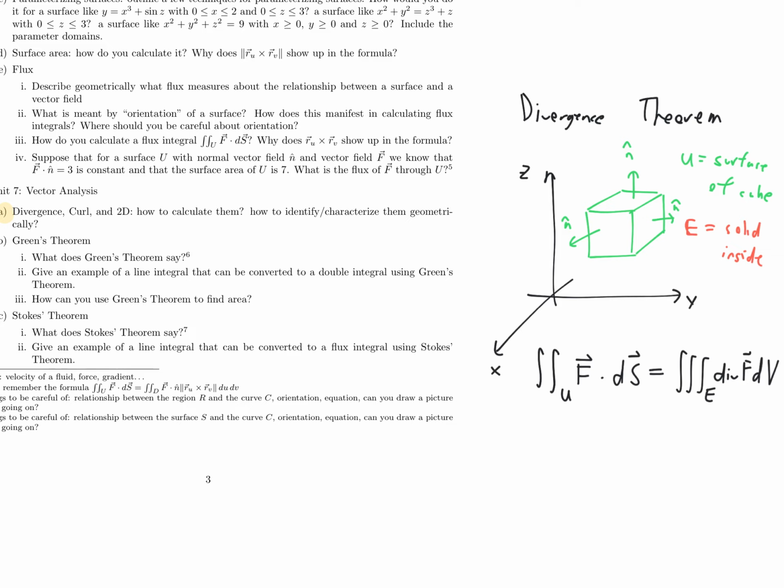So the kinds of examples you can imagine, I can either turn a hard flux integral into an easier triple integral, and then you can actually turn some triple integrals back into a flux integral, but the more common thing is that since flux is usually harder, we can turn flux into a triple integral, which might be easier. Again, there are limitations here. This doesn't apply to just any flux integral. You need the surface U to be the boundary of a solid, otherwise you can't make this conversion.